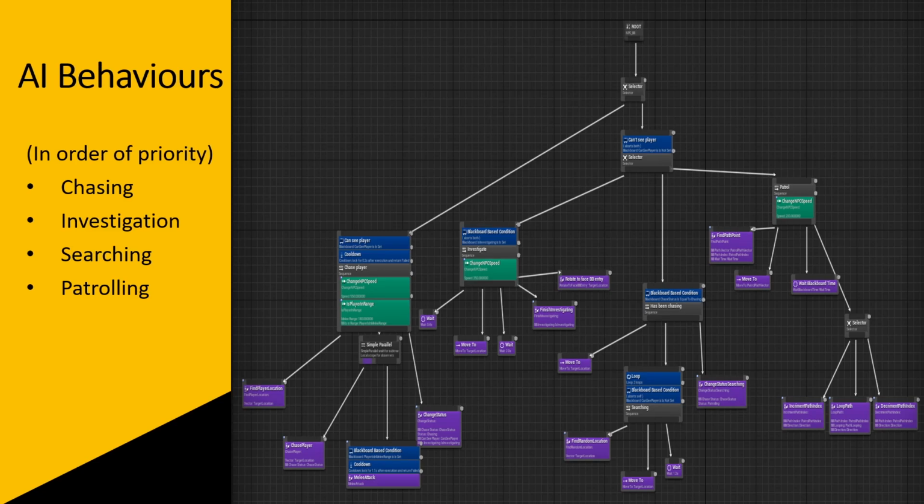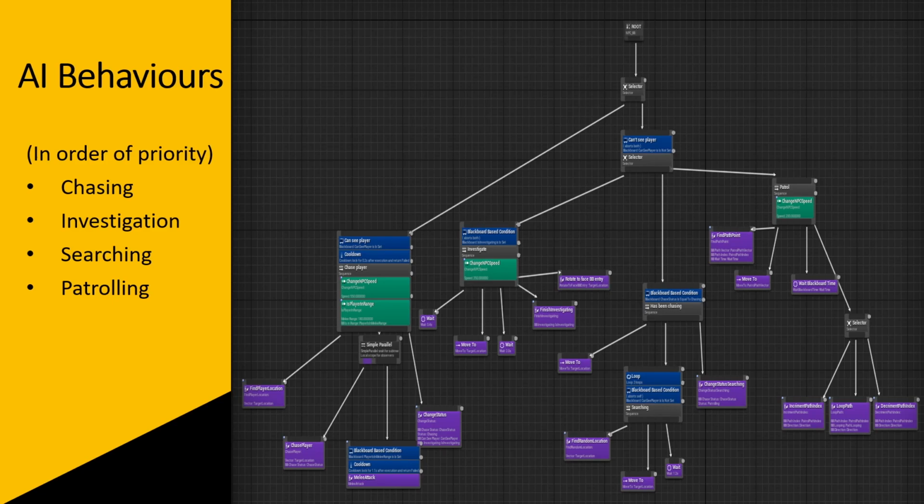The screenshot that you are seeing is the entire behavior tree of the AI. It is a lot to take in, so I'll break down the basic functions of these phases the AI has. It will only begin its chasing phase when the AI sees the player. This will make the AI run at the player at 550 units of speed, which is the fastest the AI can travel. When the AI gets within 150 units of range, it will attempt to attack the player with a melee attack.